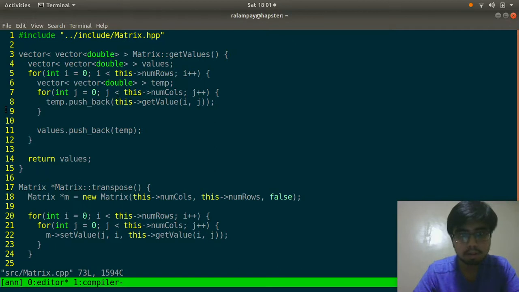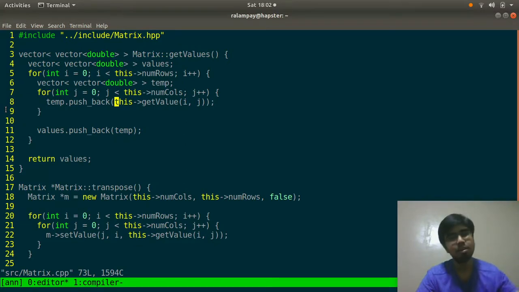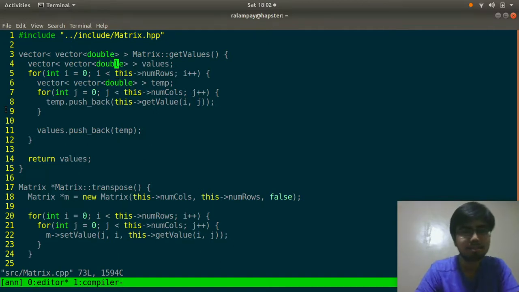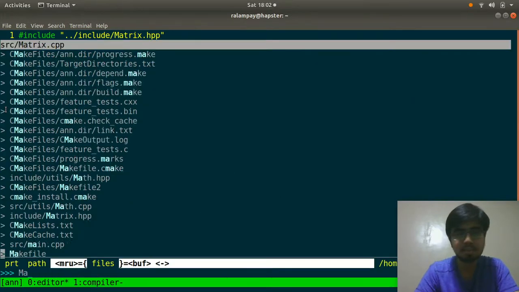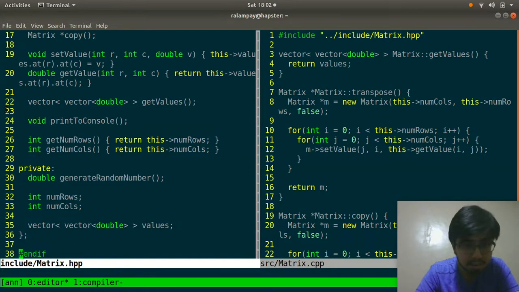Get values. Maybe in the header. Well, actually, I could have just said something like this, if I remember correctly, because we already had it.